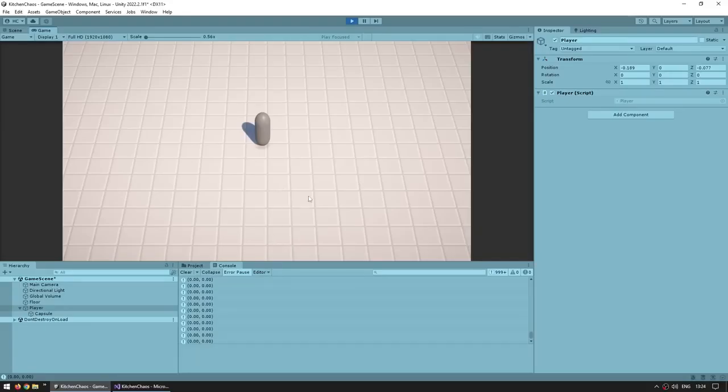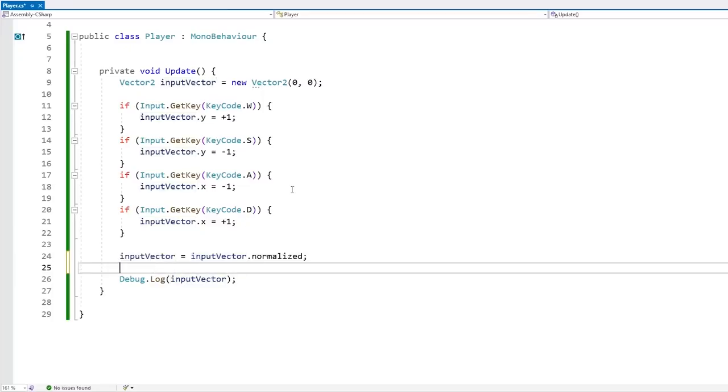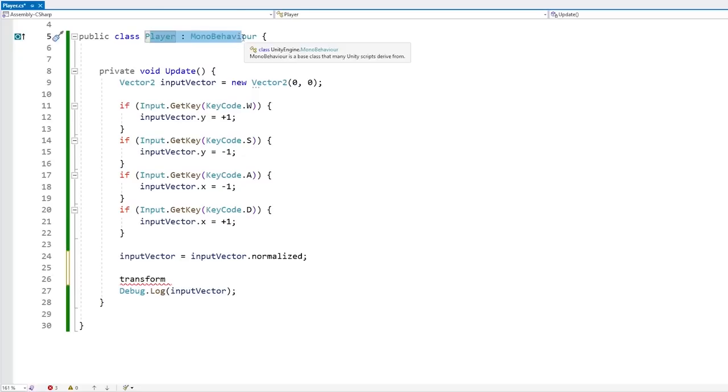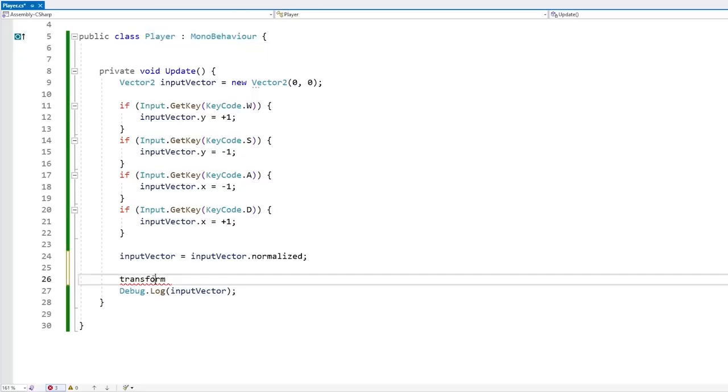Now let's actually apply some movement. For that, there are many ways of making a character controller. For example, you can decide to use physics or not. Over here, I want to keep the game simple, so let's not use physics. Instead, let's just move the player transform directly. Over here, we have our input vector. Okay, great. Now we want to apply this to our character position. So first, we access the transform. This one refers to the transform where this script is attached to. This script was attached to the player, so this is going to refer to the player transform. Then we want to modify the position, so let's access the position. And now for moving, we don't want to just assign it.